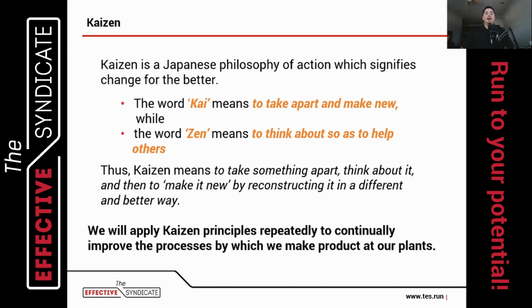The next tool here is Kaizen. So Kaizen has morphed into a couple of different meanings. Essentially, Kaizen is a Japanese philosophy which means change for the better. It's taking something apart and determining, how can we make this better? You'll hear in some later modules about Kaizen events, which are typically 3 to 5 day long events where we get a group together and we really drill down into a process or an opportunity to see how we can make it better. At Toyota, we actually refer to Kaizen as just small changes.